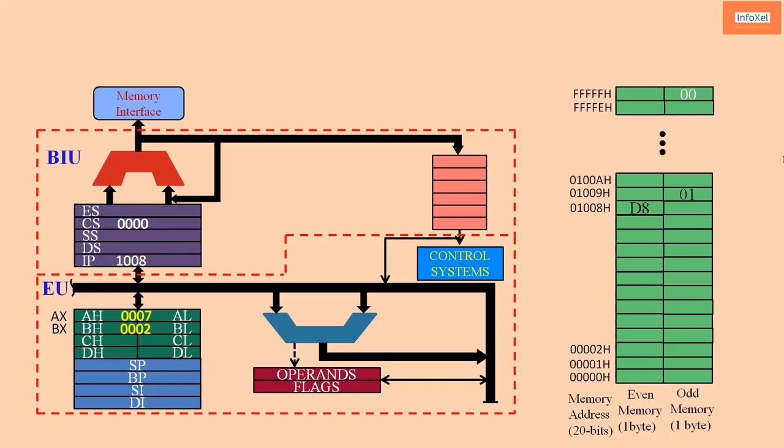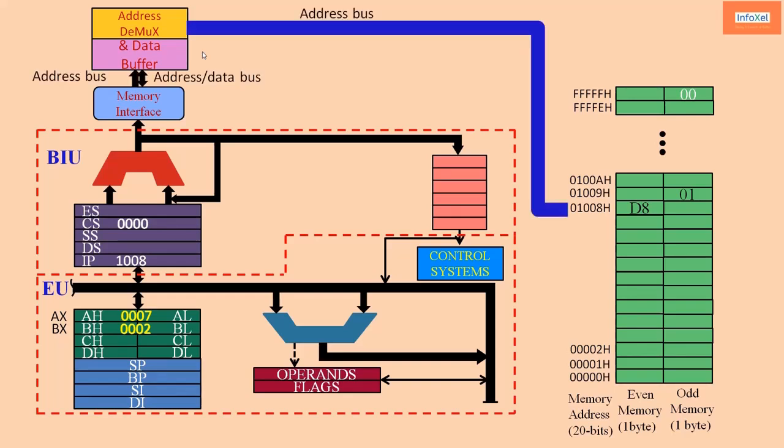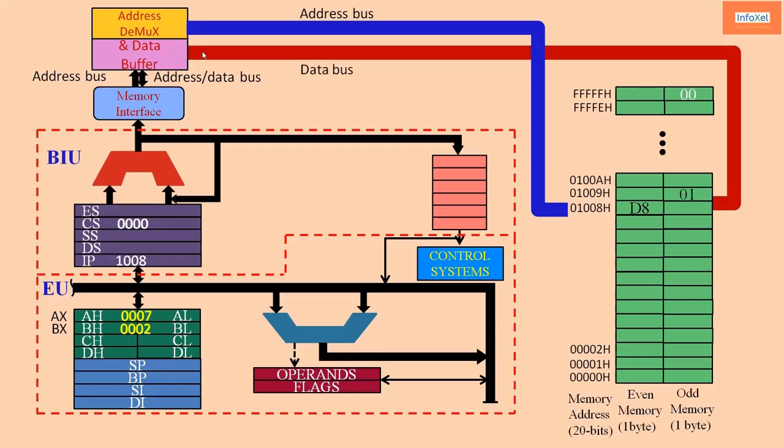Remember, the address bus and data bus are multiplexed. We have to generate a separate address bus and a separate data bus. For that we need an address demultiplexer as well as a data buffer. The address bus and data bus are connected, and then we have a separate address bus which is connected to the memory, and a separate data bus which is also connected to the memory. Other connections are required, which is nothing but the address decode logic, which generates CS bar.